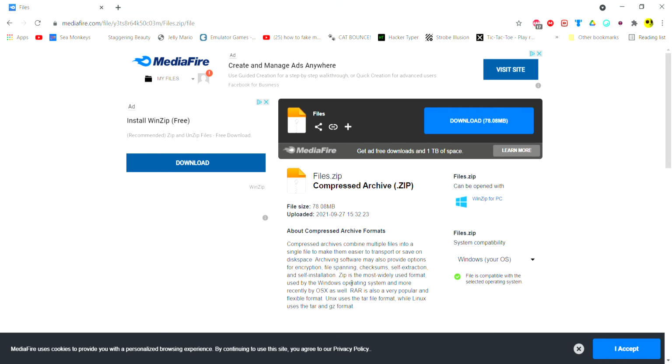Alright, today I'm going to be showing you how to download Render96. What you first want to do is download it from this link right here. I already have it downloaded. Then you'll go right here.